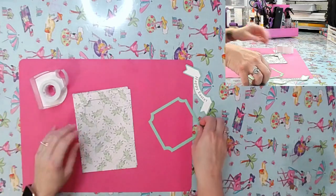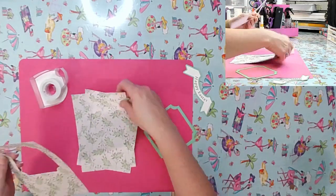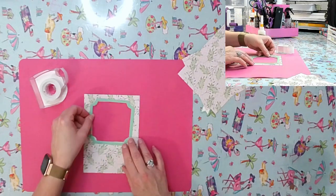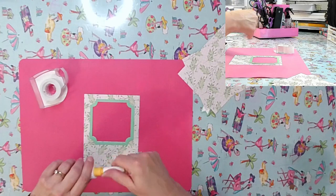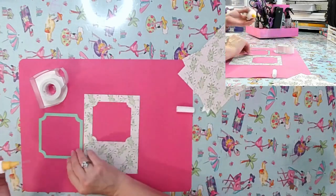Alright, so now we'll see. Let's deal with the front piece here, and we'll put the frame on here. So now you'll see the frame is going to sit just like this. So use your favorite glue. Put some glue on the back.